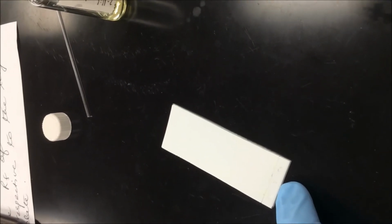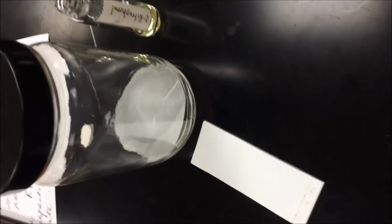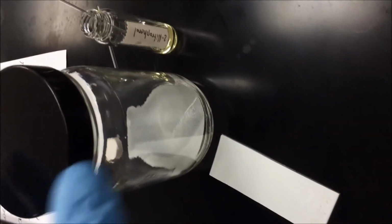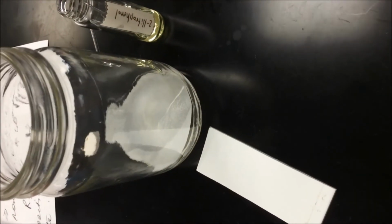And now I'm going to simply put it into a TLC jar, which can either be an actual TLC jar, or it could be a beaker with a watch glass. It could be something like that. In that, I have already poured 5% ethyl acetate in hexane.